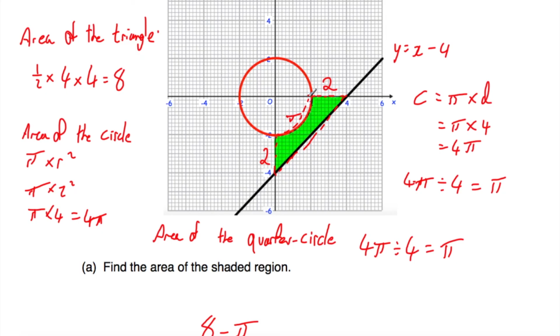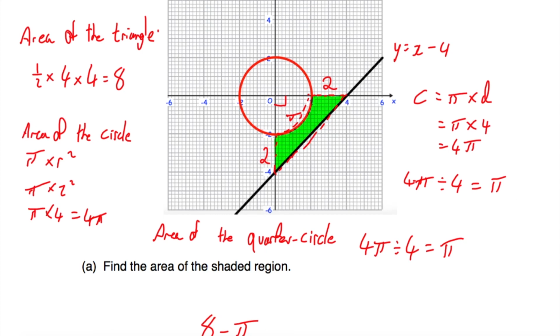So we've now found the length of that side, that's 2. We've found the length of the arc, which is pi. We've found the length of that side, which is 2. And now we just need to find the length of this line. As you can see, it's a diagonal line, so we're going to use Pythagoras' theorem. Here's a right angle triangle. There's a right angle, and this distance here is 4, and this distance is 4, and they're the two shorter sides. So if we do Pythagoras' theorem using 4 and 4, we can find the length of the longest side, the hypotenuse.